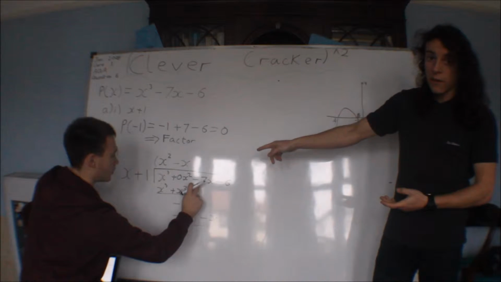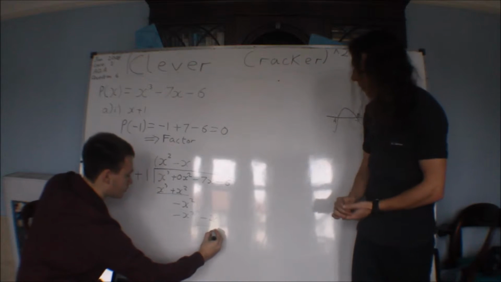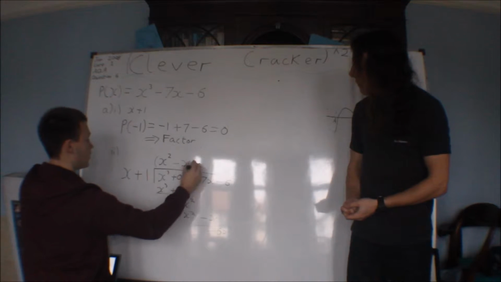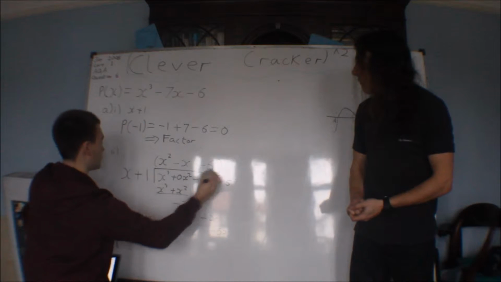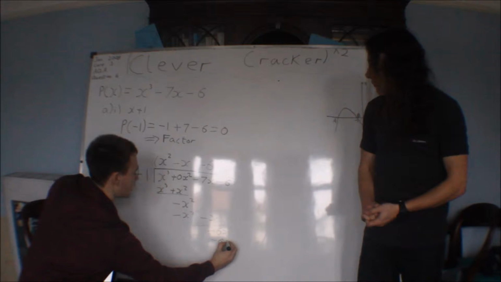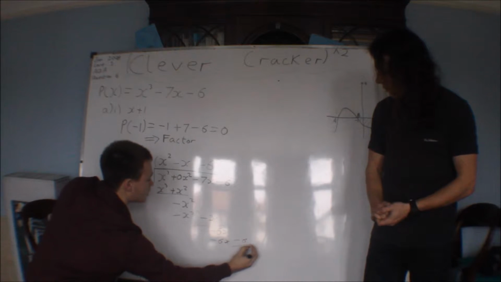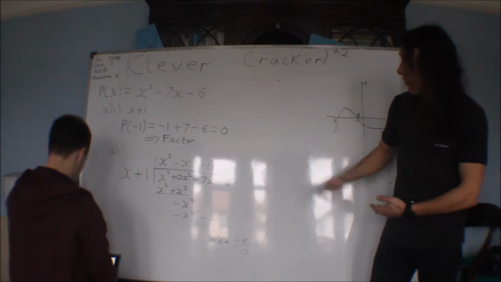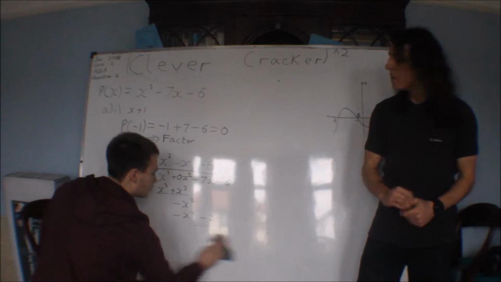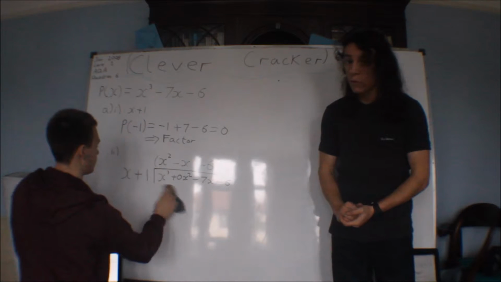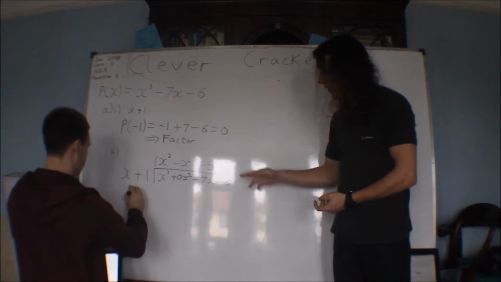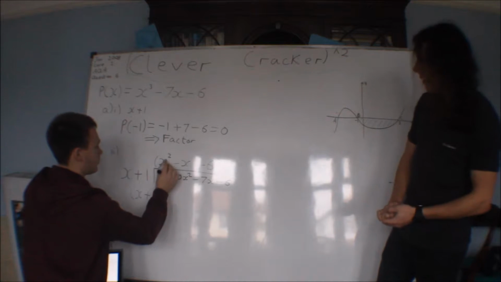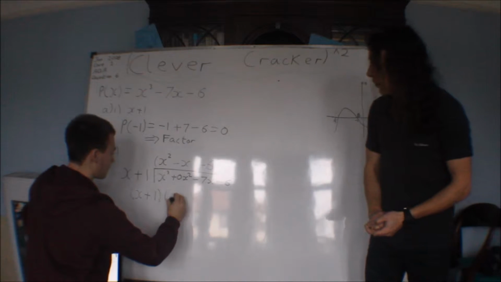You actually have minus 7x, so minus minus becomes plus, it becomes minus 6x, sorry. And you've got to times x plus 1 by minus 6 to get that. Just to check, minus 6x minus 6 should come to 0 if you've done it right, which it does. That's great news, and it means those are your factors. But at the moment we've only got one linear factor and a quadratic. To sort this we need to factorise our quadratic. If we factorise it, it will be x minus 3 and x plus 2.